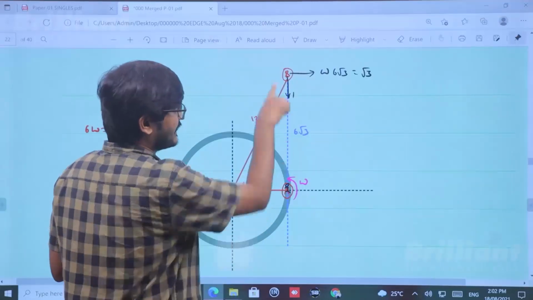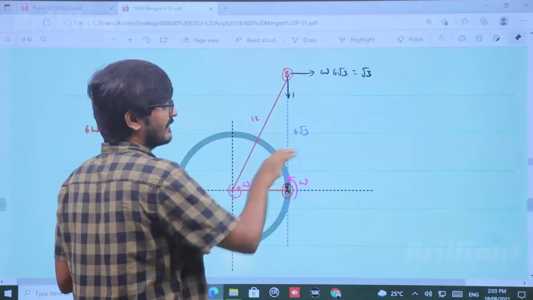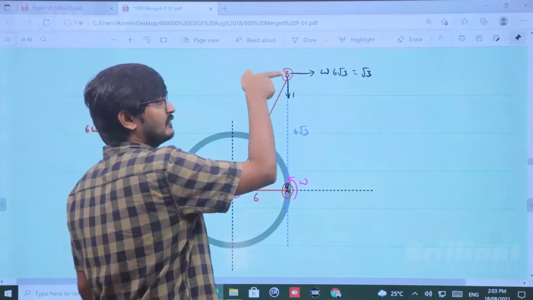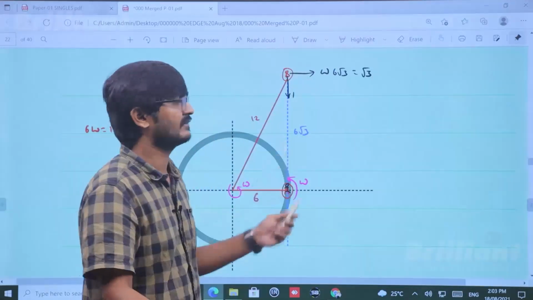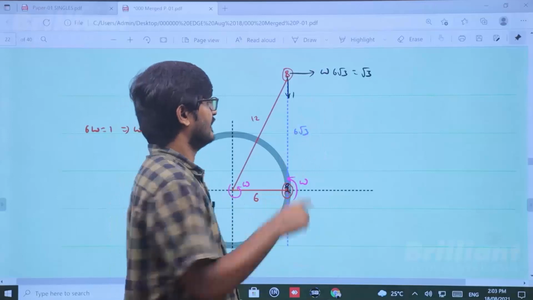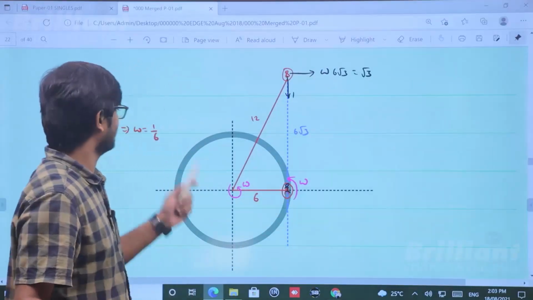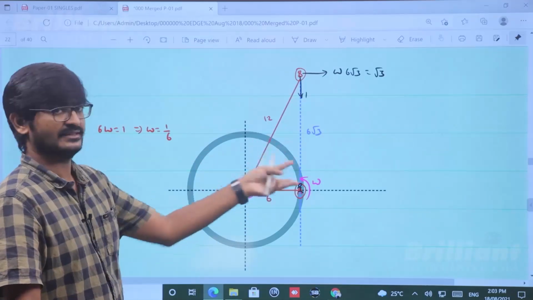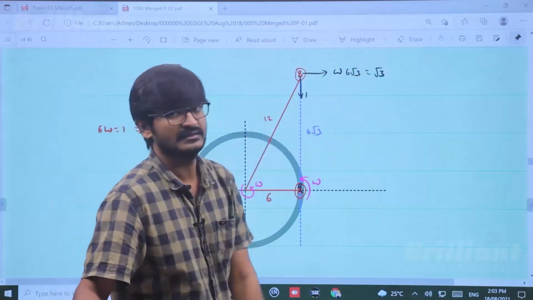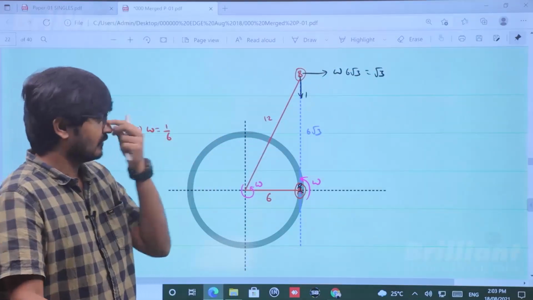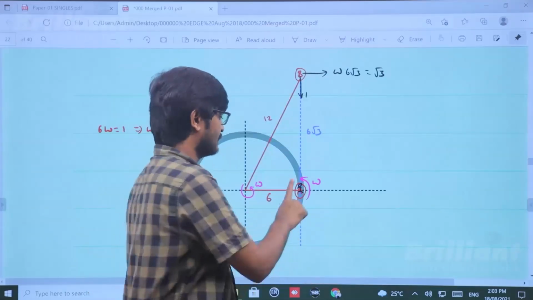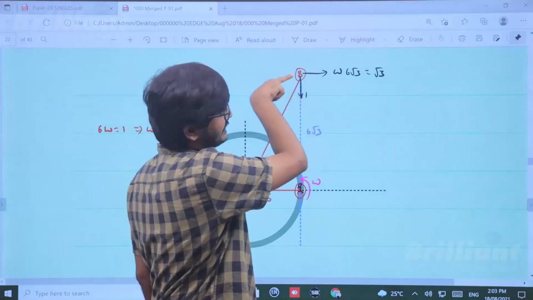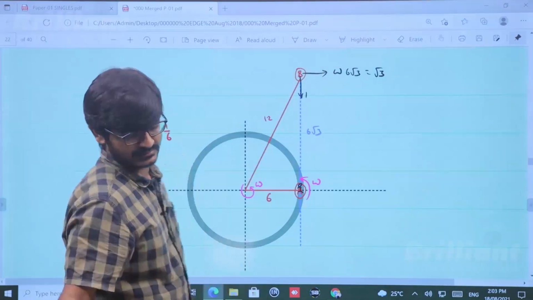So, the line joining, she will be feeling it will be rotating with angular velocity omega, and this distance is 6 root 3. So, what is the velocity of Virat she will be observing perpendicular to the line joining? R omega, right? I think remaining things you can find. This distance is 6, and from here 6 omega is 1, given in the question. You can find omega, you can substitute omega, you will be getting all the required things. So, Virat will be feeling Anushka is moving with speed 1. Anushka will be feeling Virat is moving with speed 1 in this direction, and perpendicular component is root 3, right?